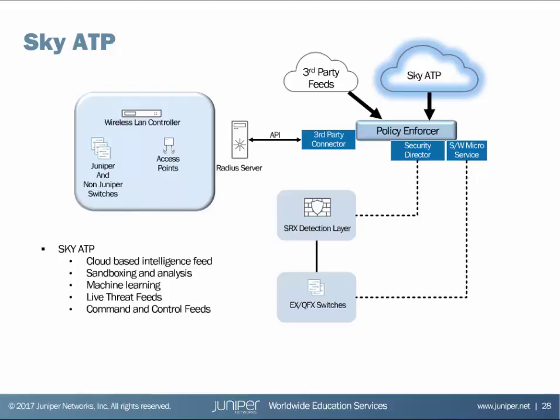And SkyATP, this is the external threat feed, and this is maintained by Juniper Networks. It's a cloud-based service that Juniper Networks provides, and it interoperates with our SRX firewalls. It can provide threat feeds, so my firewall can, instead of just making its decisions about is this a bad file, is this a bad application, just based on what it locally knows, leverage a global database of threat feeds through SkyATP or third-party feeds, right? And I can access that.